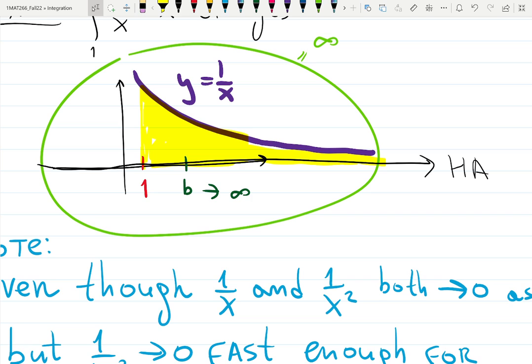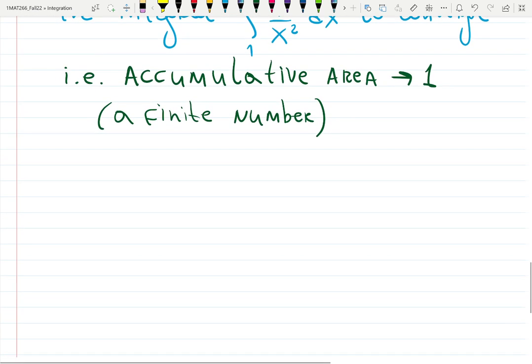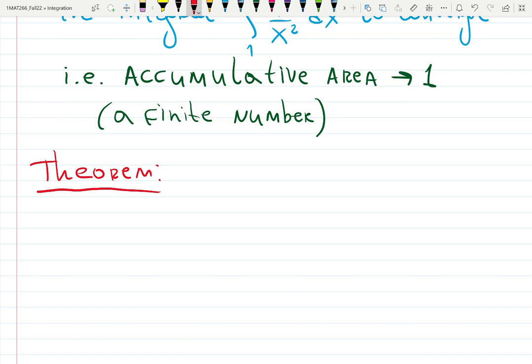So apparently, if you put a power, it converges. If you put a power 5, it converges. If you put a power 100, it converges even faster, and so on. And it converges to different numbers. But 1 over x is just slow. So, bless you, all this comes to the theorem about p integrals. Those are called p integrals, and soon we're going to go to p series.